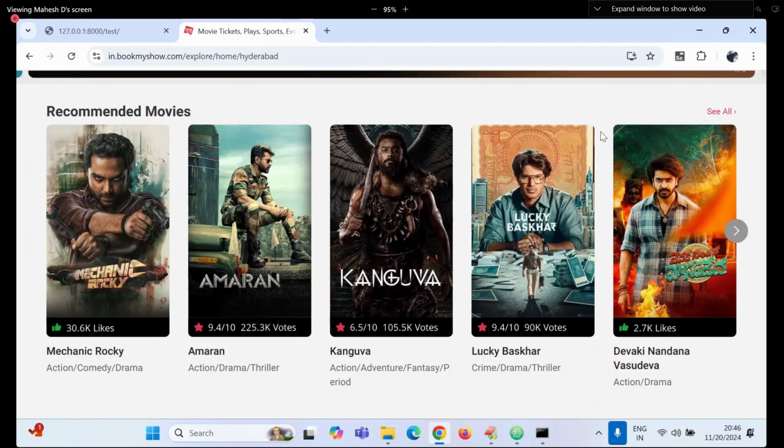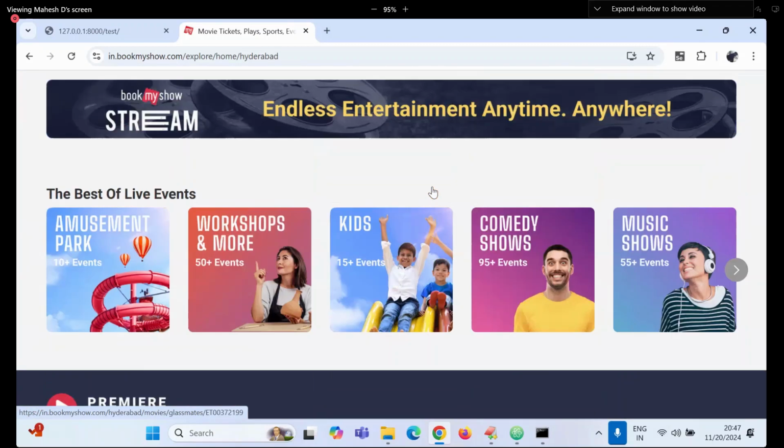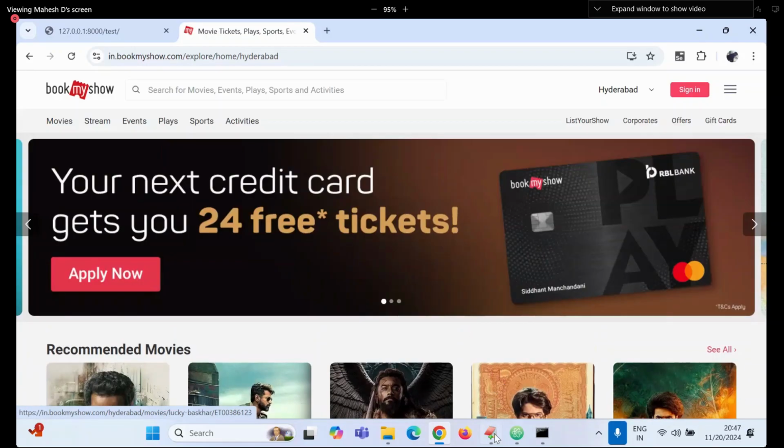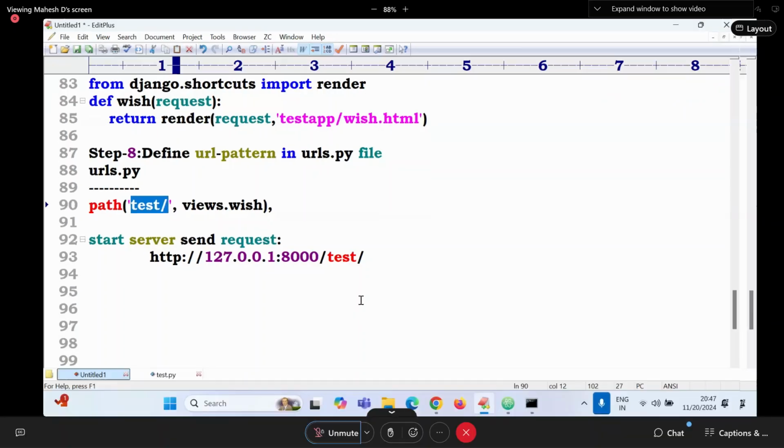Kanguva, Amaran, Mechanic, Rocky, Lucky Bhaskar. Challenge: first, practice up to here. Tomorrow we will continue.